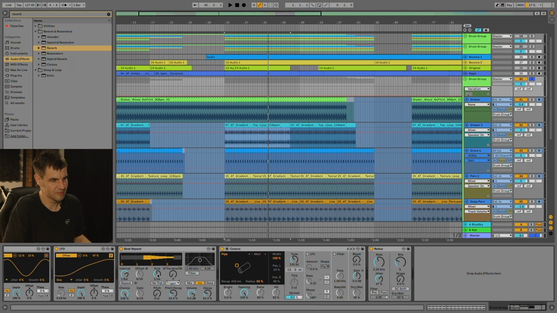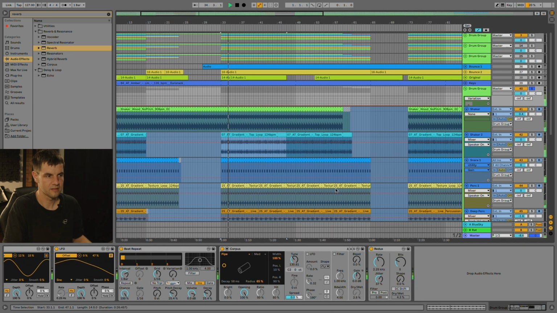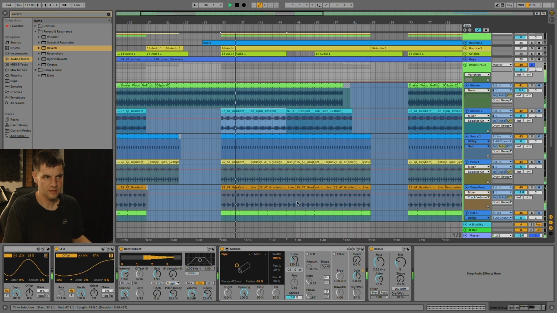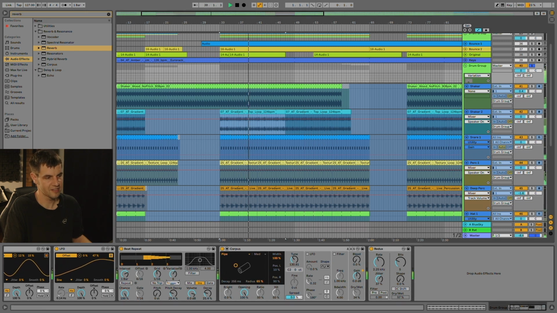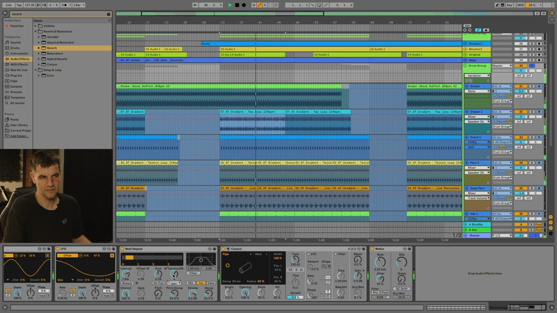One last thing we can also do here to increase the randomness and the generative aspect of the groove is to make sure our grid is also moving. We could automate this also with an LFO, but I think it's easier to use this variation knob, which is basically built-in randomness in beat repeat already. So right now, the repetitions will always be 16th notes. If we listen to it, every time it's doing something, it will be in 16th notes. So if we add variation to it, it will change the speeds at which the grid is operating randomly.